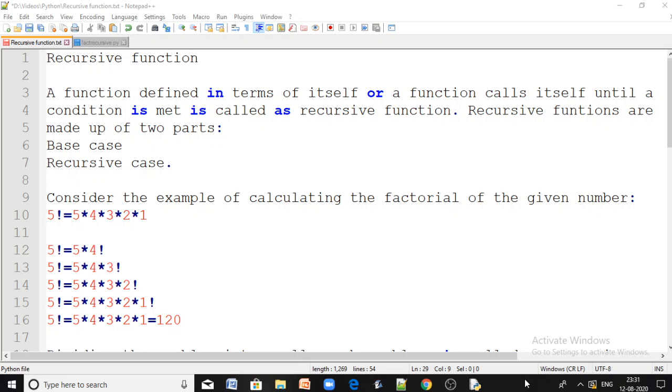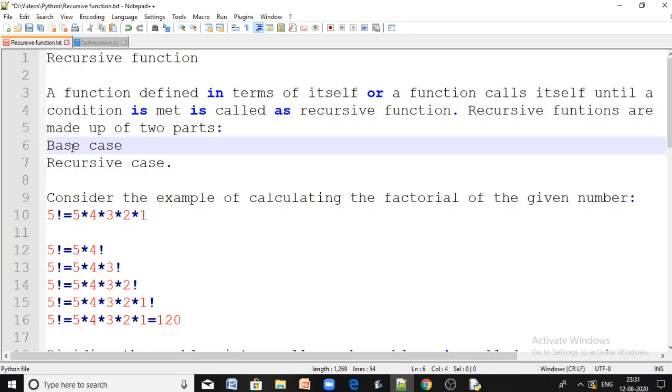Now, when you are dividing the problem into subproblems, there are two parts. One is base case. What is base case? Base case is the division of the problem into subproblems until there is no possibility for subdivision.